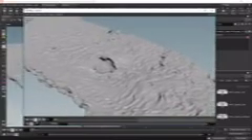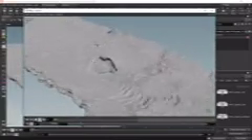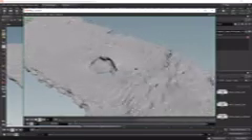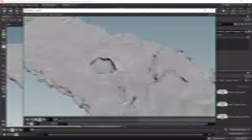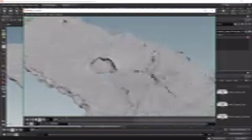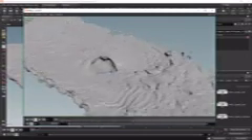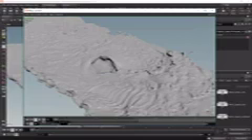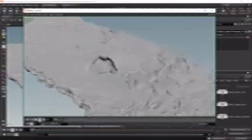All right, so I went back to the liquid cache area to look at the liquid surface result, and there it is. So you can see how from frame 1 it's already going pretty much the same way that it's going to go, but the more detail comes out because it's a higher res sim now. And we do still need some pre-roll to get to that phase, but 48 frames once again seems to have done a pretty good job. So hit play now. There you go. It's very consistent.